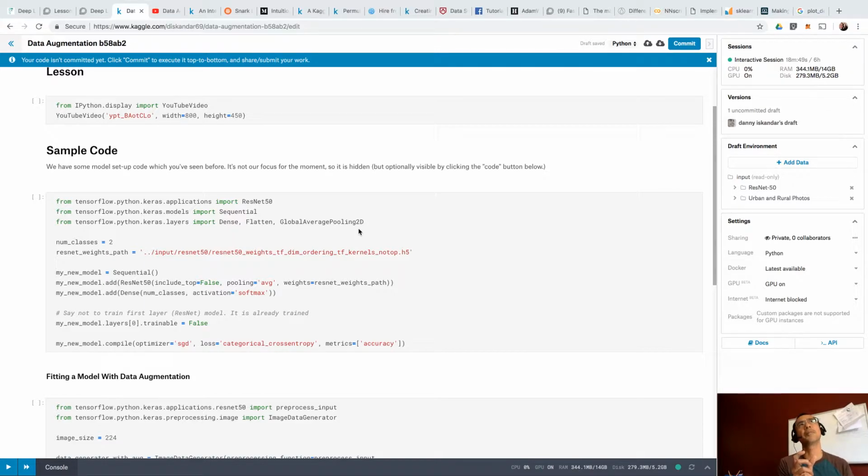But it doesn't make sense if you flip it up and down, because in the real world it doesn't work like that. The same for an animal or a cat, you can flip it from left to right.